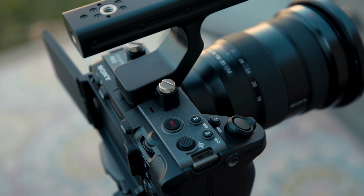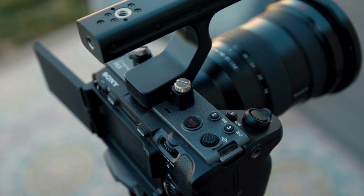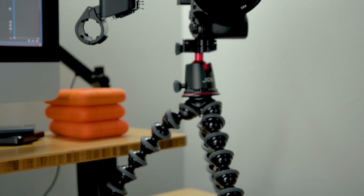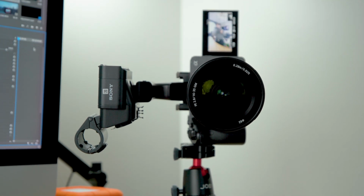This next one might not apply to all of you guys, but probably will at some point in the future. People are going to be asking for vertical video. People want Instagram Reels. People want TikToks. Because it has all the mounts built into the camera body, you can put your tripod plate on the bottom, on the side, or on the other side. Being able to do that with a camera, let alone a cinema camera, is crazy.